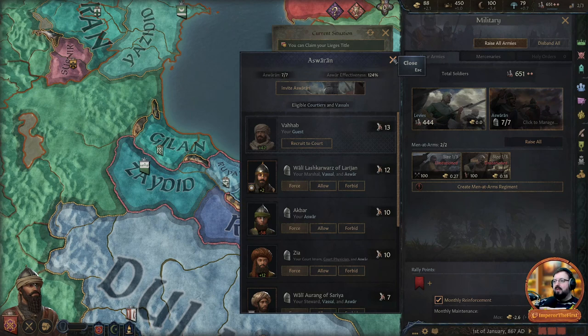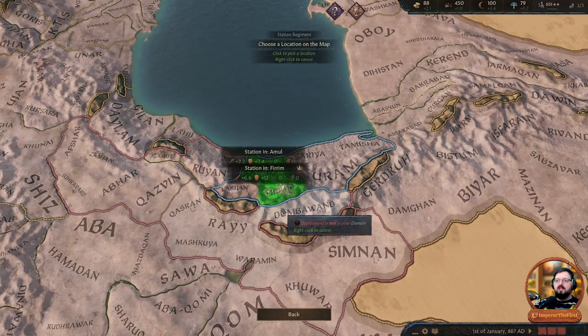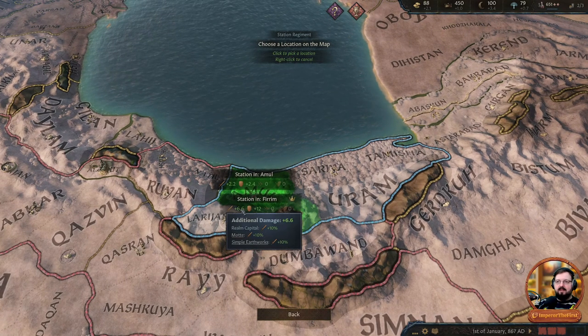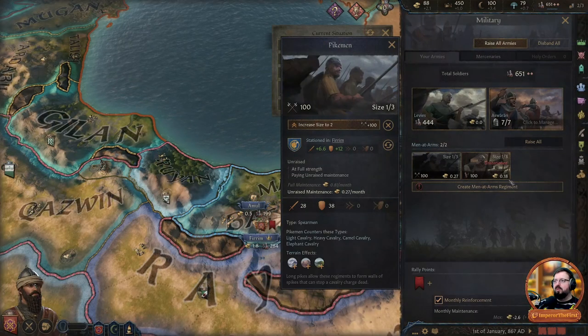So that's great. Now let's station our men-at-arms, because if we station them, and we just have to click on this little button here, they become actually stronger. And you can see, if we station them in Firim, they gain plus 6 point something attack and plus 12 defense. That's amazing. So we're going to put them there.